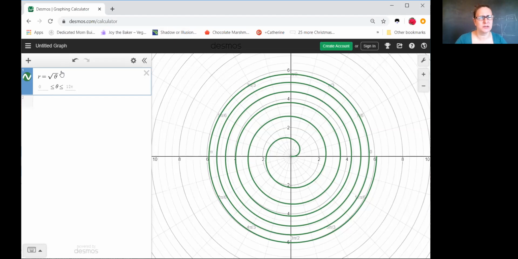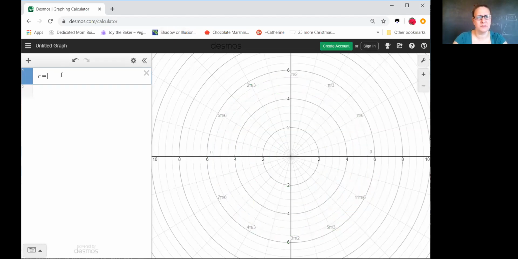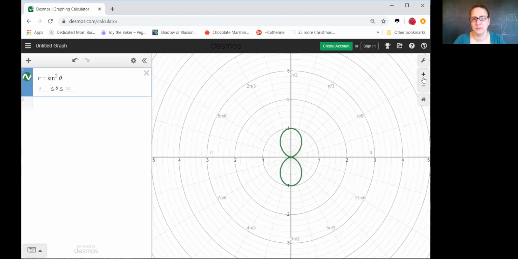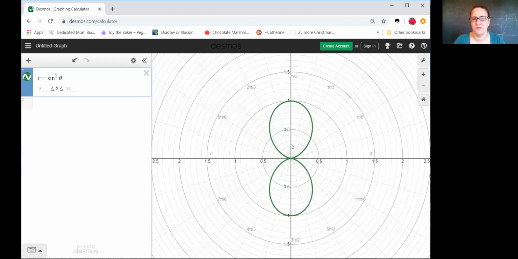There's also, what is the sine? Like the lemniscate, I think it's sine squared of theta. Yeah, there you go. That's kind of a neat one too. Also, this one's a little bit of a pain to draw out because of this business with the square and the over and those whatever. But there's just different stuff you can do. So I guess that's all I wanted to do with that.